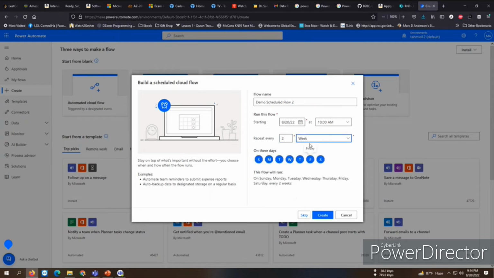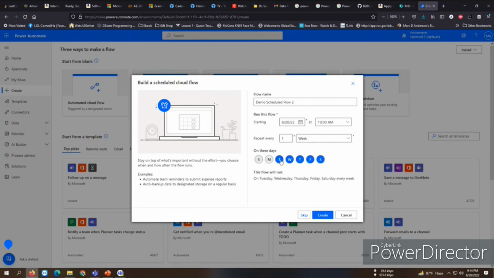We can make the interval in weeks, and when we are making the intervals in weeks, let's say we want to run it every week, and in the week we want to run it on one day. So let's make it Thursday. If we run it twice in the week, let's say Thursday and Friday. So this flow will, sorry, I have unselected that.